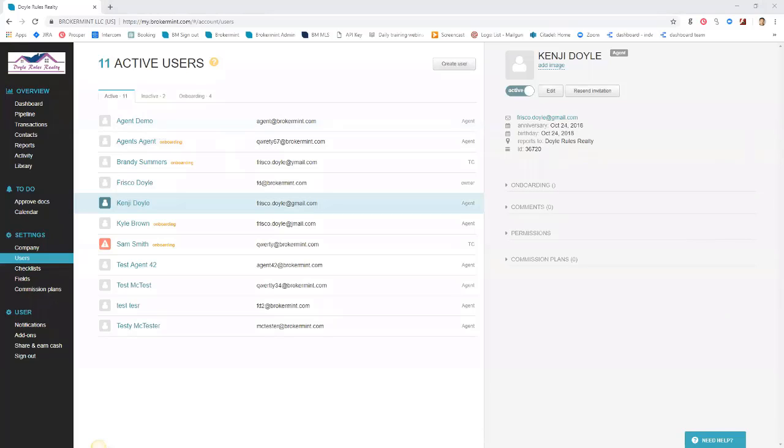So let's see, we got a couple more questions, Frisco, while you're doing that, that popped through. One is, if we activate the onboarding module when we create a new user, can we skip onboarding if we do not want to use it for a particular agent? Yes, just like those options you saw at the very end when you create a new user, you have the ability to create them without the welcome email, with a welcome email, or onboarding. So if you don't want to do onboarding, just simply don't select that option.